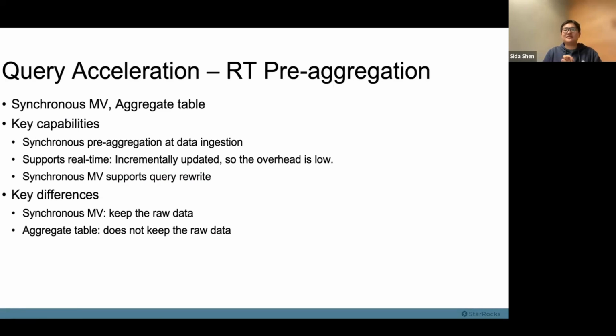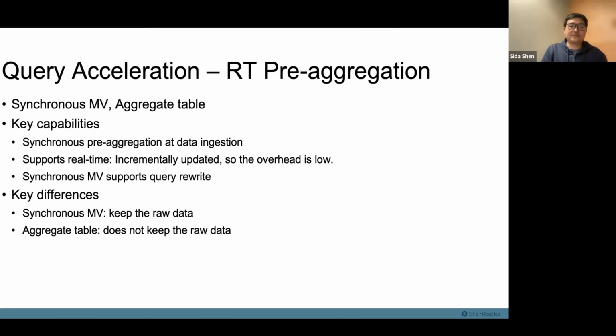Yeah. So the next is real-time pre-aggregation, right? This is a feature that was released a long time ago. It's been with StarRocks for the last 2-3 years, and not that many people use it, right? Pre-aggregation is for those extreme cases where the concurrency is very high. Even doing on-the-fly aggregation with StarRocks doesn't work. So that's for your absolute, like, high hundreds of QPS, right?